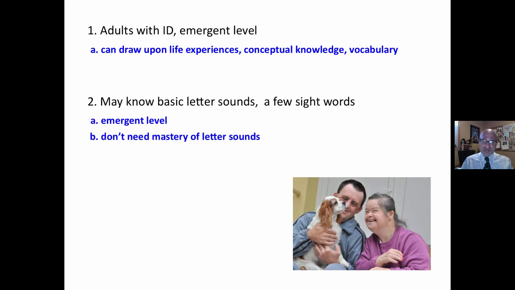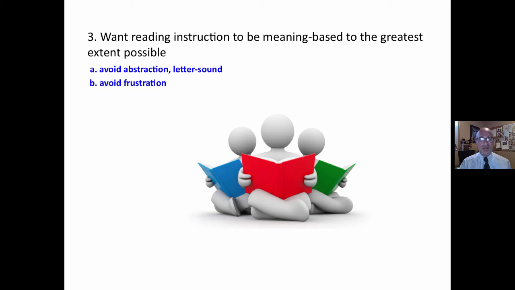At the emergent level, they may know some or all of the basic letter sounds and a few sight words. However, we don't need mastery of all the letter sounds to begin reading instruction. In the old days, you had to master all the letter sounds and then you could begin reading. That's not quite how it works.